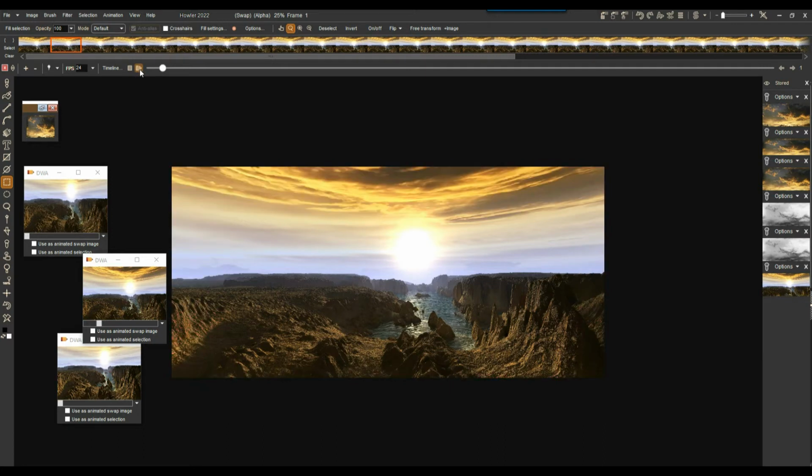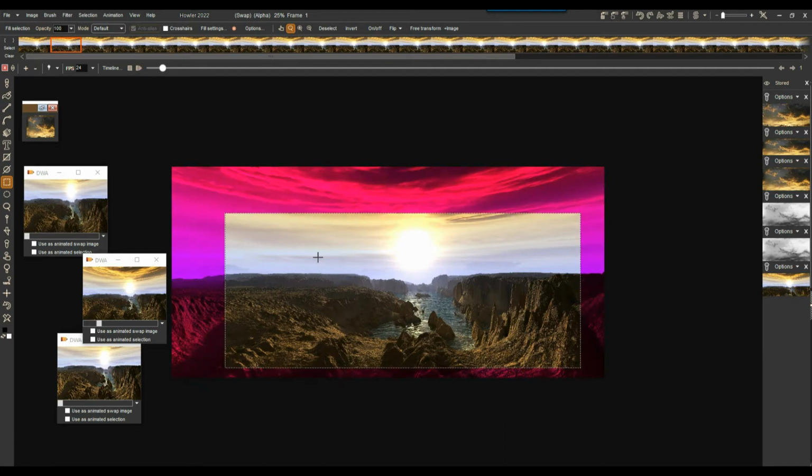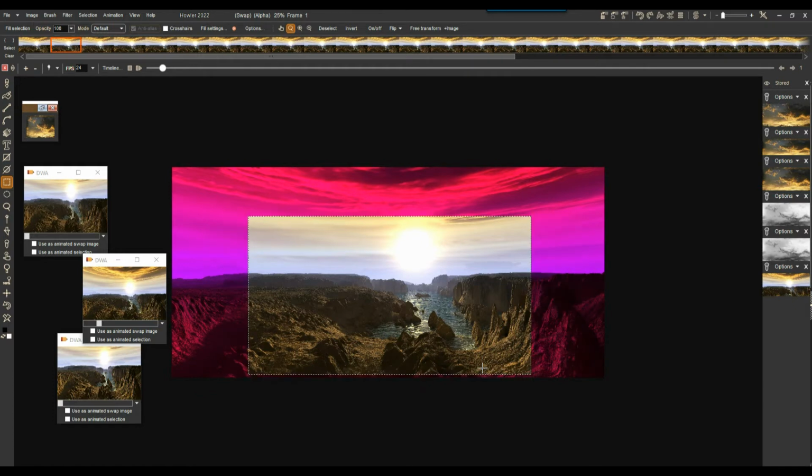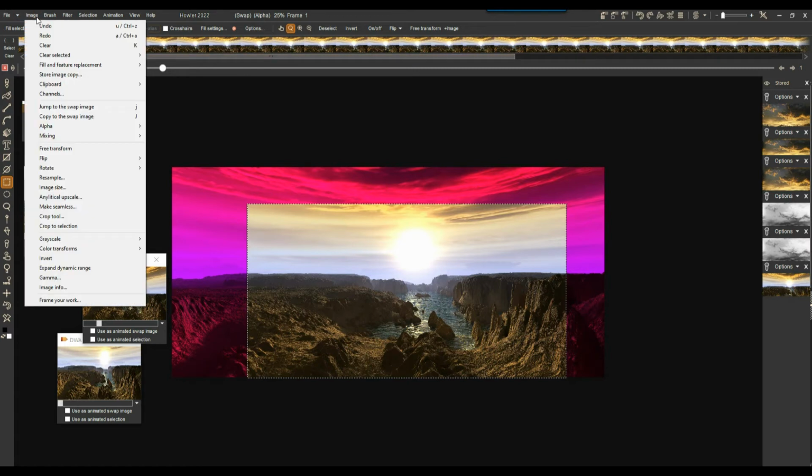So when I play it, maybe I don't want to keep the whole image, right? Maybe I only want a portion of it. And in fact, a super wide aspect ratio, or maybe more of a square. That's where you have a little bit of a choice, because we rendered this at a fairly high resolution. There's some nice margins to play with. So what I'm going to do is, let's say we use this, and maybe a little bit more. There you go, something like that. So I'm going to crop the image to the selection.